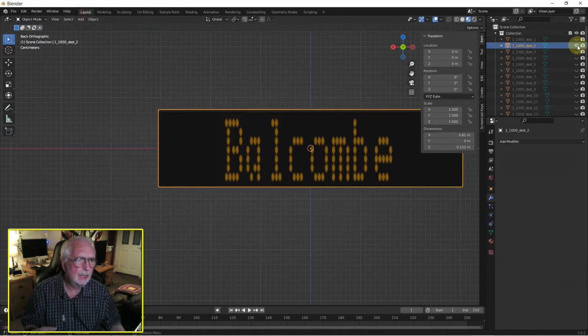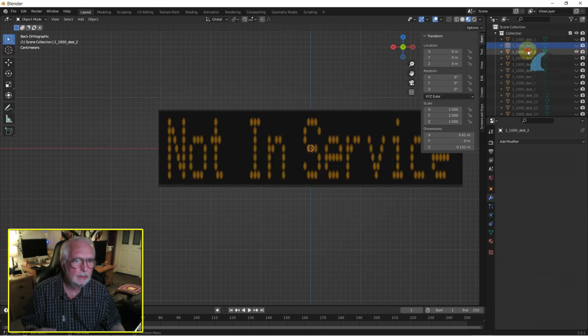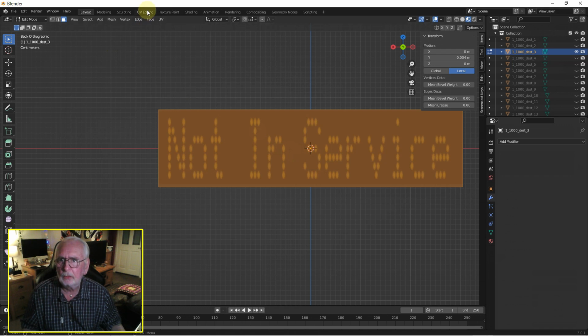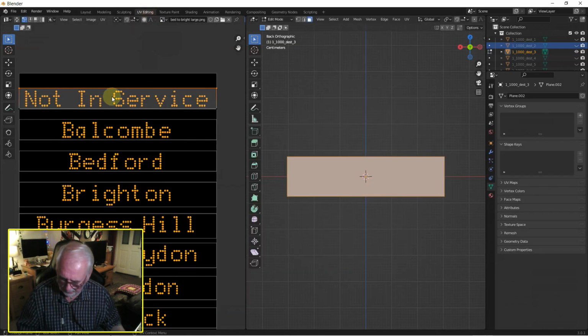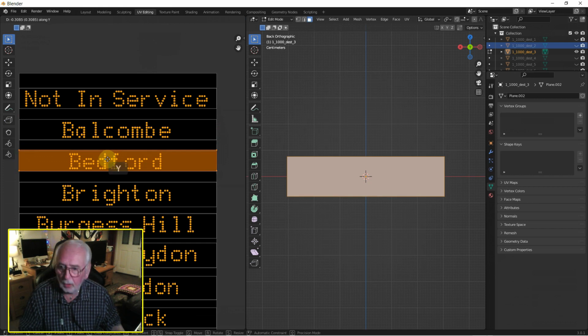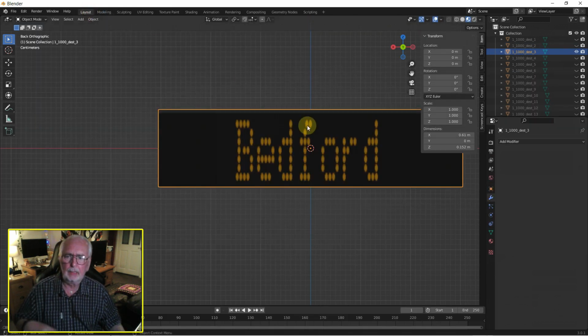And we just now go through and go to UV edit. Let's just select, grab, come down to grab Y, come down to Bedford, okay, and there we go. So we just go through doing that for all of them. So that is what I'm going to do again in super quick time.